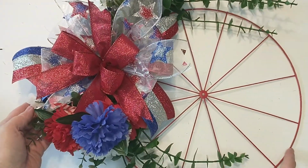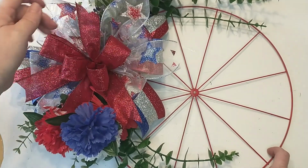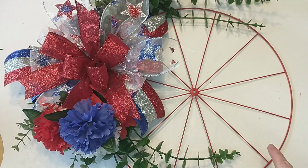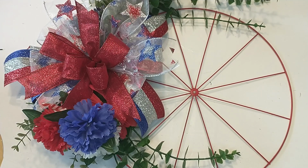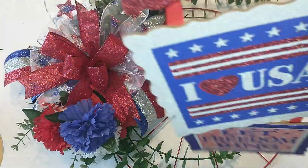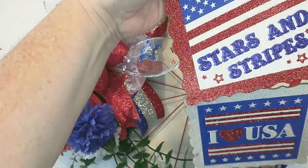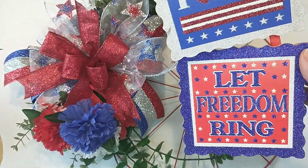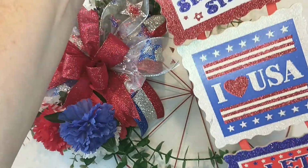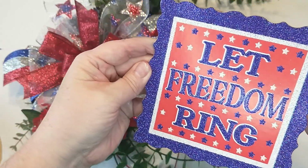So there's what it looks like with our bow. So you can either fluff it now or fluff it later. I'll probably just go in and fluff mine later, because what we're going to do next is add a sign. And I'm going to use one of these off of this 3-sign hanging decor that I got from Dollar Tree. And I think I'm going to be using this one right here that says "Let Freedom Ring."